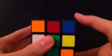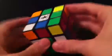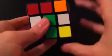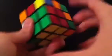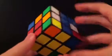Once it's paired up in the back, or in this case it's in the back, all we have to do is do an R prime move to bring that cross back down. And then here's our piece that we just paired up. Do a U, R, U prime, R prime, and we just solved that. So now we'll do the next one.